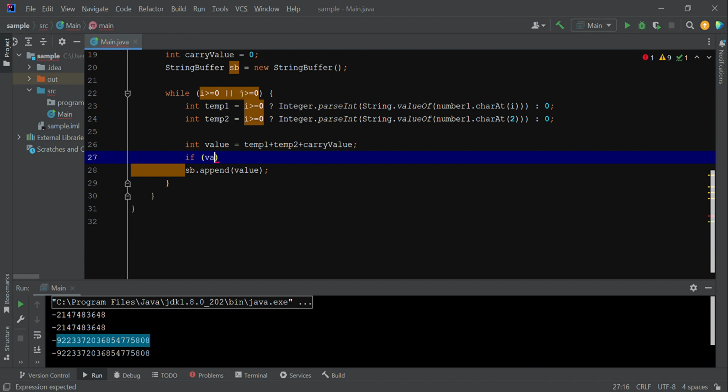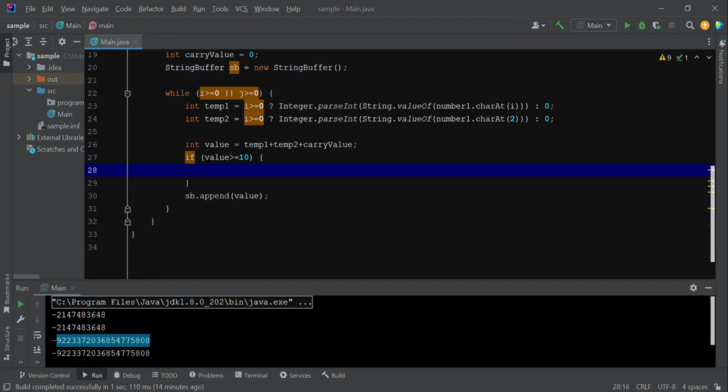So if the value is greater than or equal to 10, what should we add in the string buffer? Any guess, guys? We need to always add the last digit. How do we get that? By taking the value mod 10 we get the last digit. If the value is 11, then 11 divided by 10 gives us the value 1.